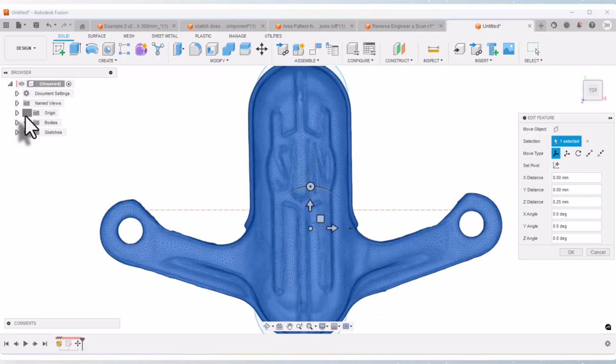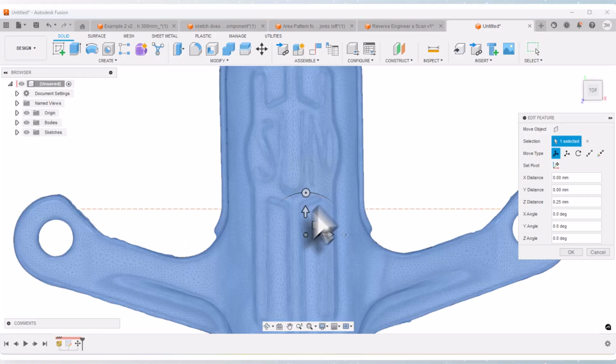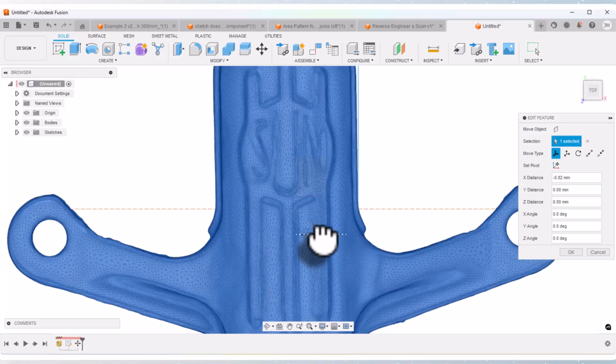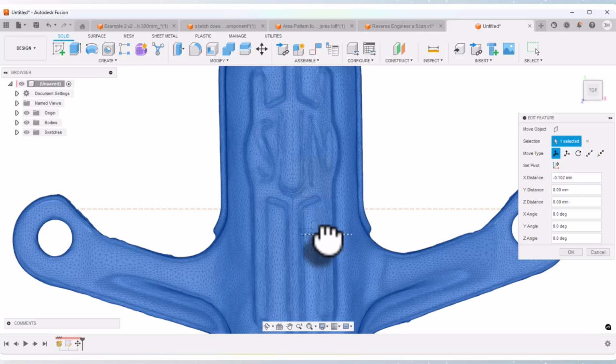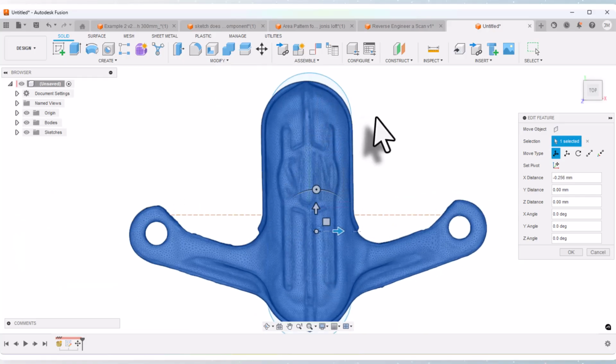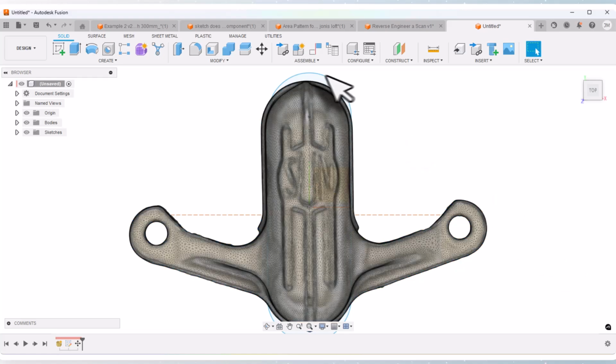You might have to turn that origin on and off again to see it. It's actually where this line and this line meet. I want to move this over a little bit. I'm trying to center that up. And I may need to rotate that angle a little bit. I'm going to drag this down some, drag it out some.